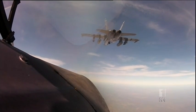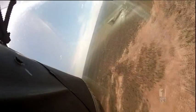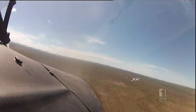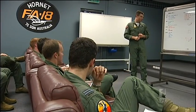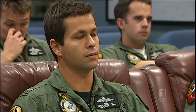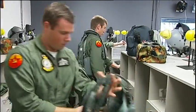These warplanes are taking part in Exercise Aces North, a month-long training program designed to push pilots to the limit. It's the Top Gun equivalent of the Australian Airforce, and they become fighter combat instructors. That tests the high-end warfighting skills and their tactical leadership and decision-making. Welcome to Magpie Attacks 1. It all begins here in the briefing room, where the mission commander plans the attack. Overview will be start taxi takeoff as a 4-ship out to the area. We'll hit the tanker for air-to-air refuelling, and then we'll fight our way into Bradshaw for a JDAM GPS-guided attack onto Heater Charlie 3.